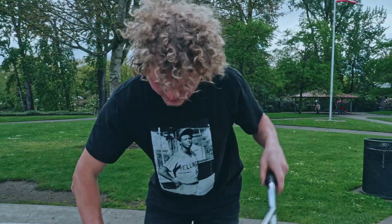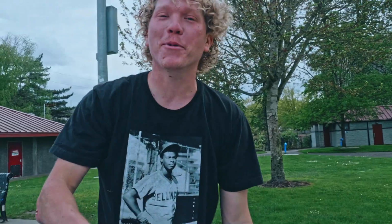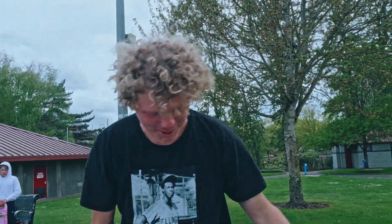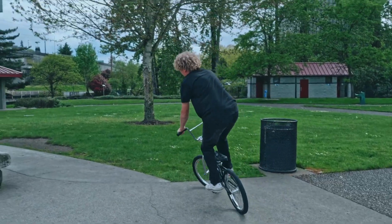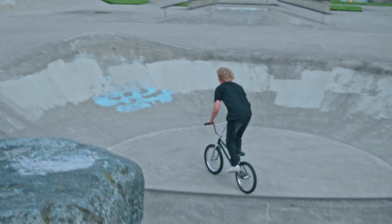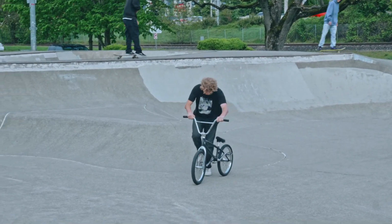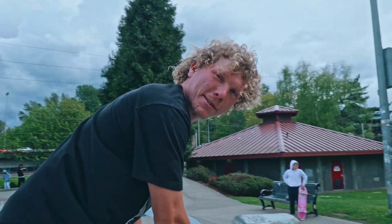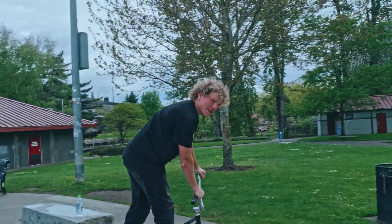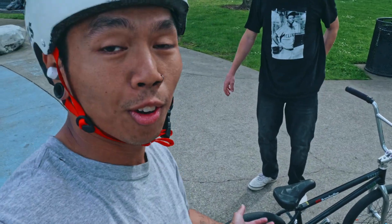What do you think, sir? It's got a good shape to it. A shape? It's just a bike. Well, it's a good shape, but it's a lot of lines and a lot of little stuff. Careful, don't get a shinner. Oh my gosh. Careful, it's got a coaster on it. It is very solid. Thank you. I'd say it's like a solid B plus. B plus? Well, I mean, I was going to put pegs on it. I don't know though, should I? Someday. Forgot to mention that I do have the coaster spacer back on, so it's no longer full cassette.